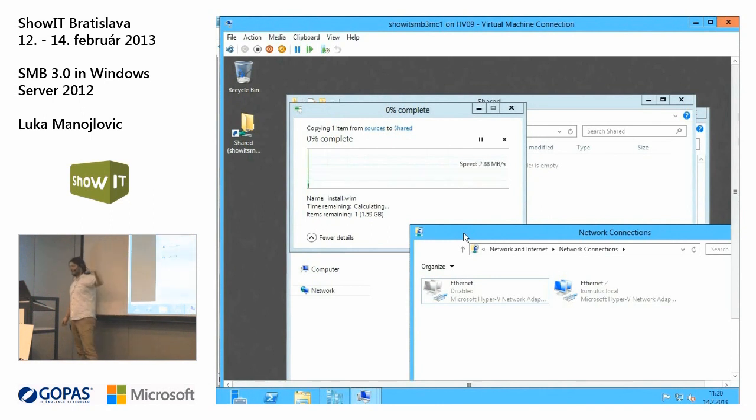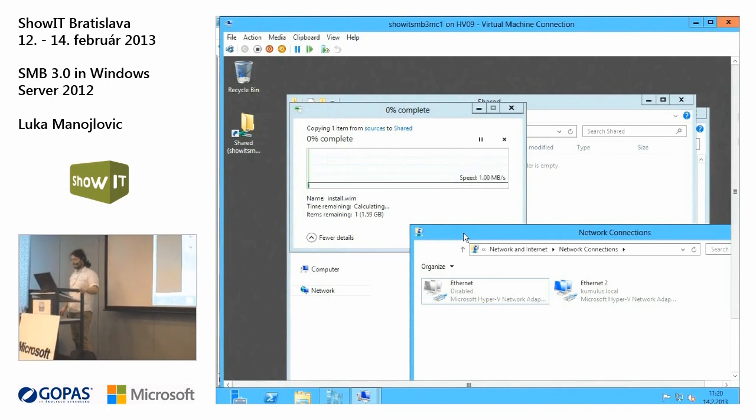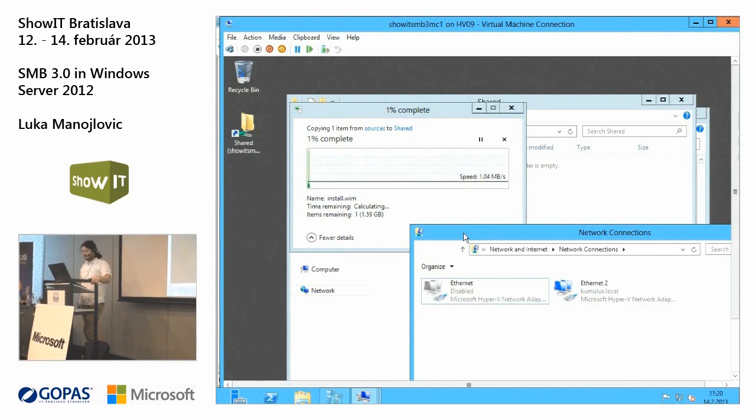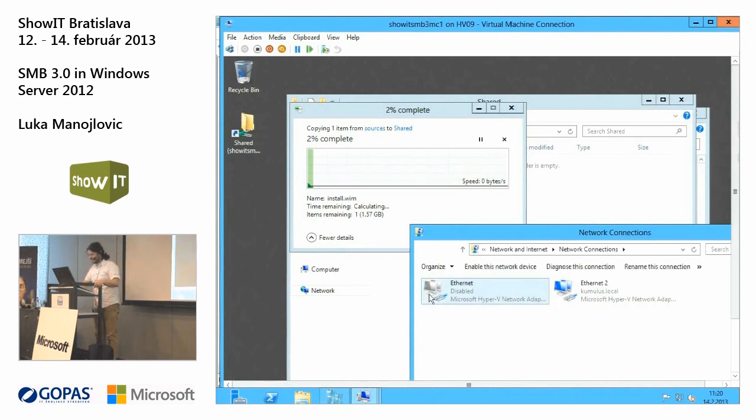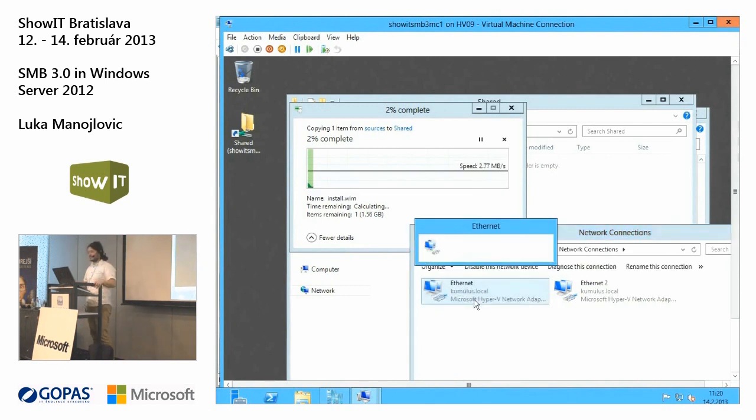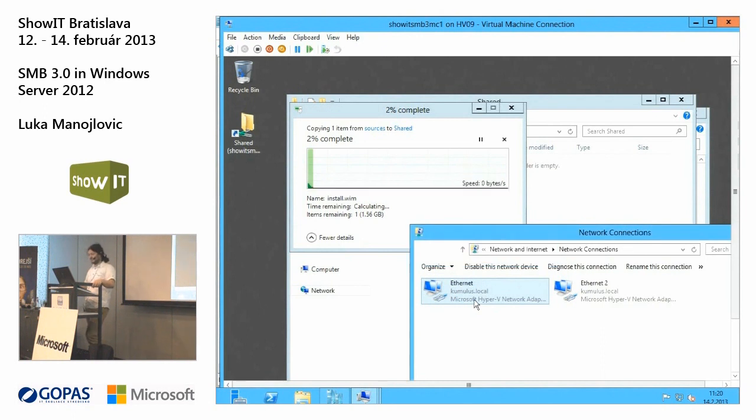Just a second, let the machine get into it. It should not do it like that, but okay, it's a virtual machine, and they have a lot of virtual machines here. This is not good. Just a second. If not on this one, I will try on the other side to disable one of the cards. It should not do it like that.